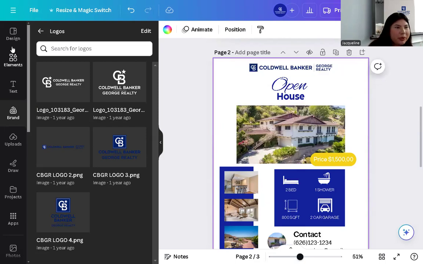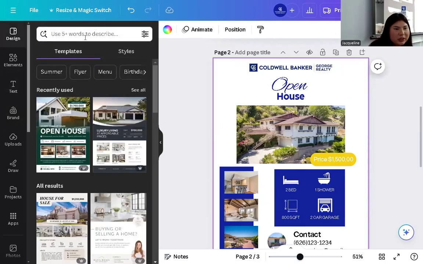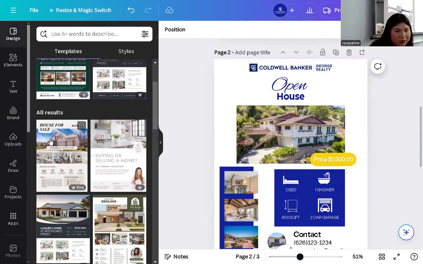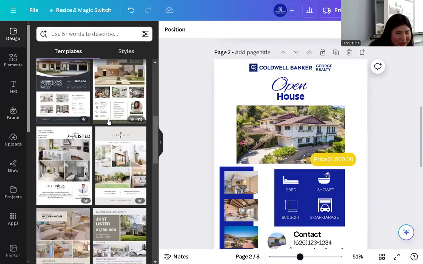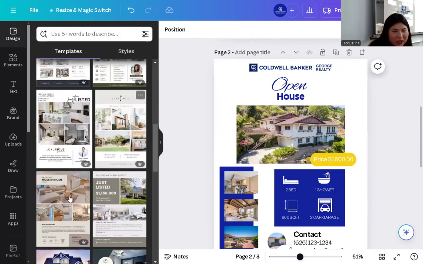Like I said, there's more templates. You go on design. Let's see. So this one is a house for sale. So it has all these templates already available to you. Some of them are really, really detailed and some of them are just basic. It depends on what you want to do and how well you are at this stuff, right? So it has a lot. And I like to take inspiration from these. I don't always use everything. Like say right here that just listed, I like that combination and I will just follow that same font and do it on my own.